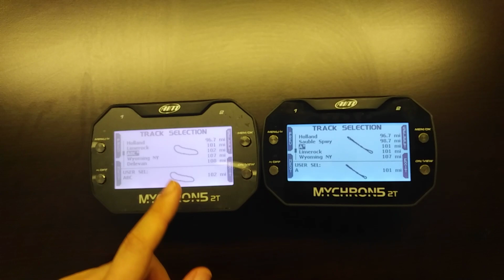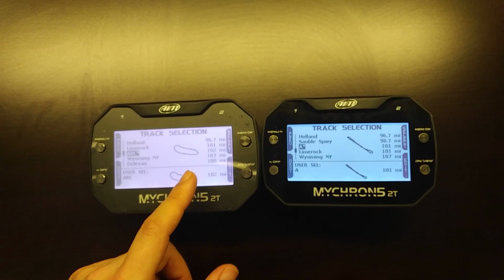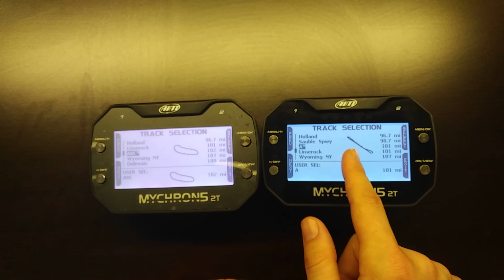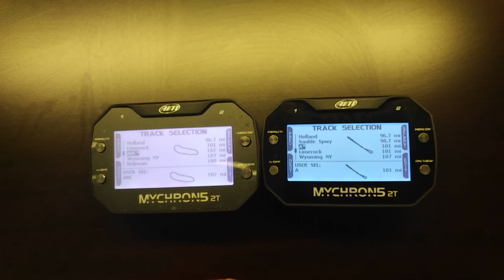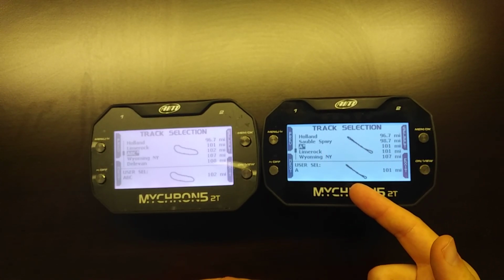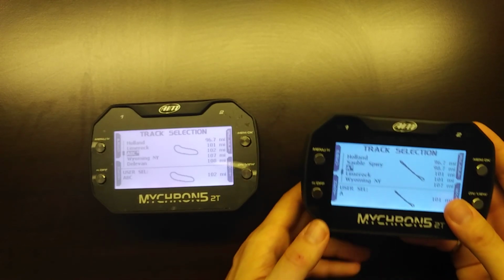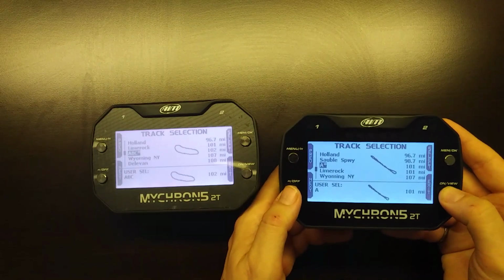So as I mentioned, you can change obviously the start-finish line based on GPS coordinates, cursor position, or some other factors on RayStudio 3 software, and then you can synchronize that back or load that back to the device to update the track map that's in the device. Going back, we can click exit here.